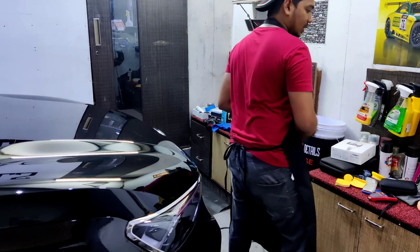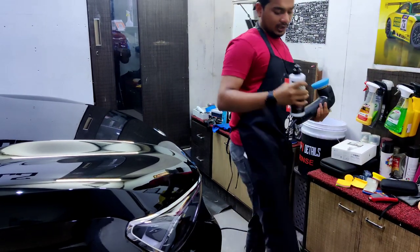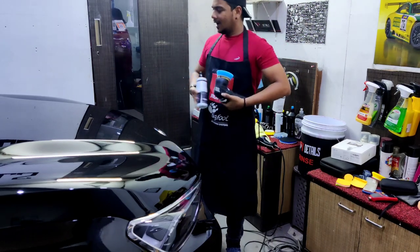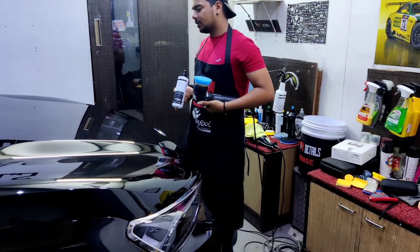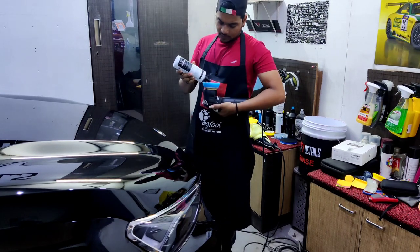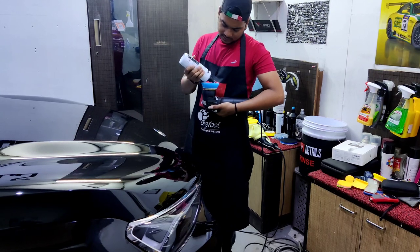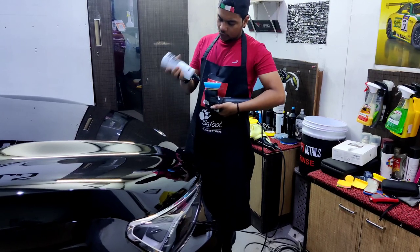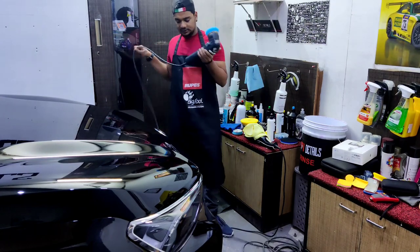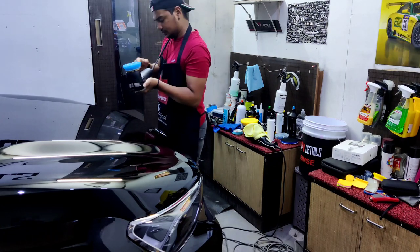Anyways, I'm going to use my favorite Shine Supply Classic Cut. It has some great cutting capabilities. I thought of using a microfiber cutting pad, but I don't want to go too aggressive, so I'm going to use my blue coarse pad by Rupes and a few drops of Classic Cut by Shine Supply. Cut over the shoulders.